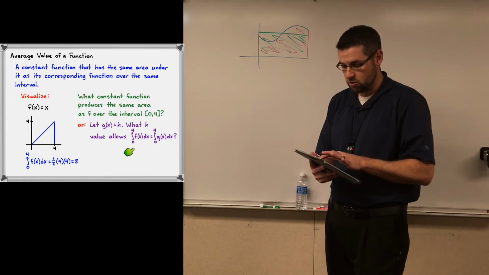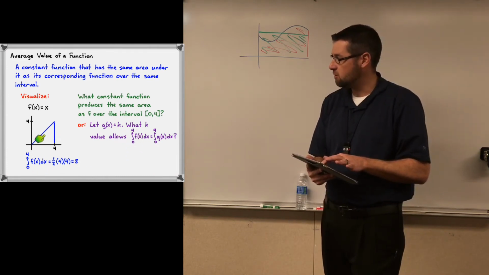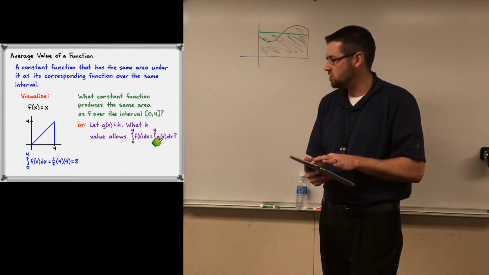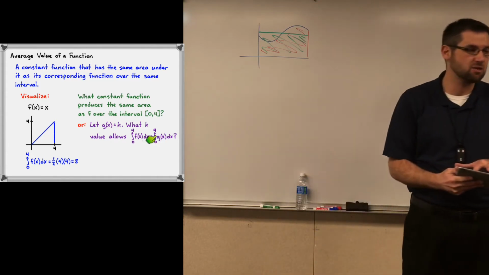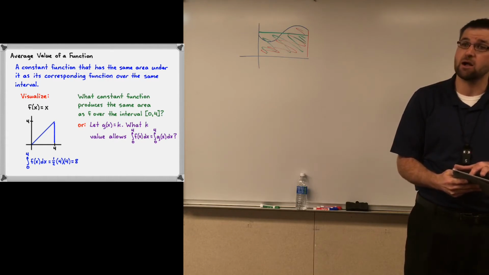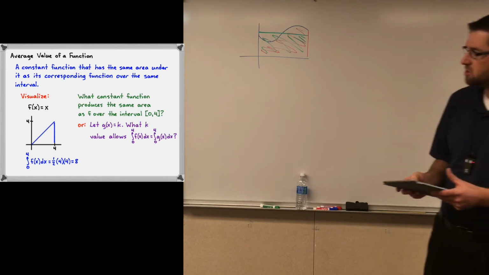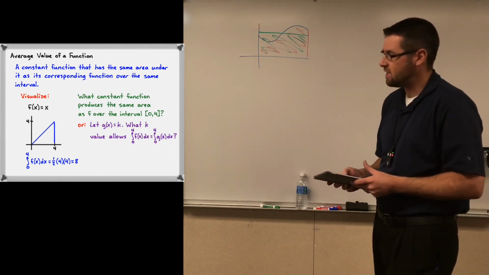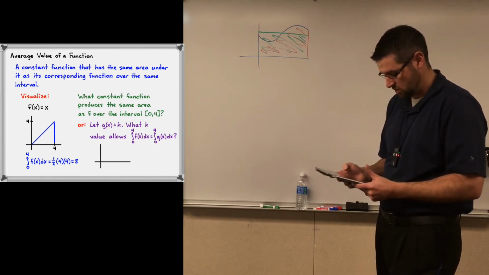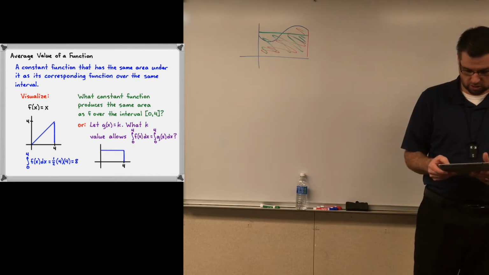It's saying the integral, or the area, from 0 to 4 of f of x, in other words the area of the triangle, has to equal the area of whatever this is going to be when g of x is just a number, a constant. And you did the warm-up where the constant was 3. So we're just trying to figure out what that constant is now. If the area is supposed to be 8 and the width is 4, how high would it have to be to produce the same area? 2. Okay? So 2. Are we okay with that?